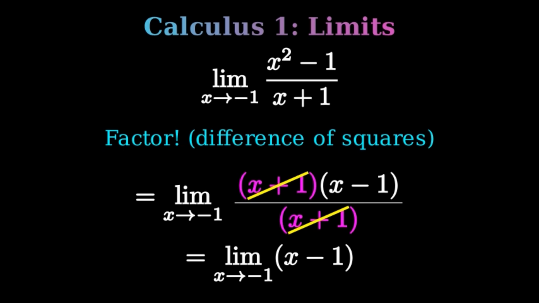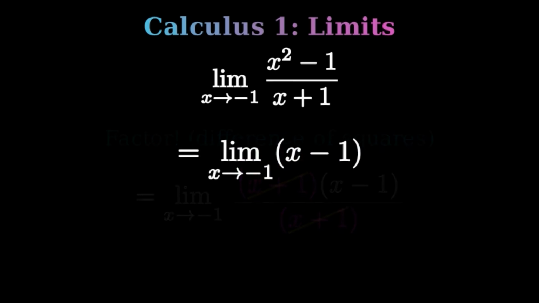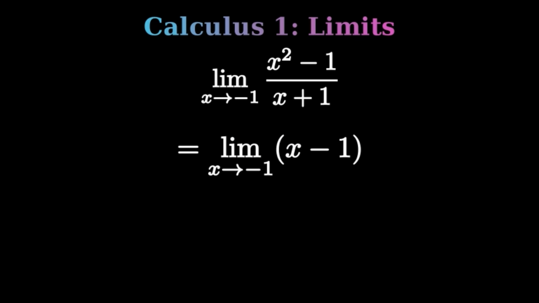So this is what you're going to look for. You're going to insert the limiting value. If that doesn't work, you're going to try to manipulate this thing algebraically, okay? So now at this point, we can try to insert the limiting value and we'll get a straight answer. So now when we insert the limiting value, we get -1 minus 1. Well, -1 minus 1 would give us a -2, and that's going to be our final answer for this limit.